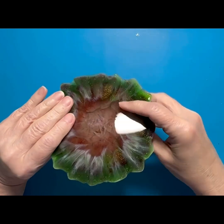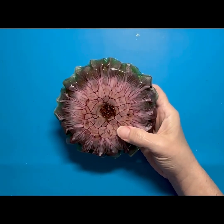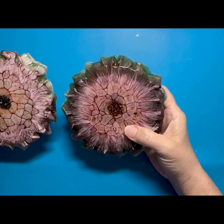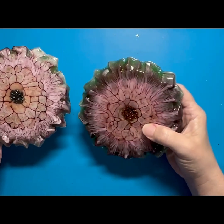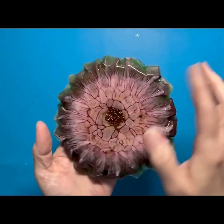All right. Oh yeah, we've recreated it almost. I don't know which one I like better. One has more color. I don't know. Which one do you guys think? It's beautiful. Worked out perfectly. Love the gold in this one.